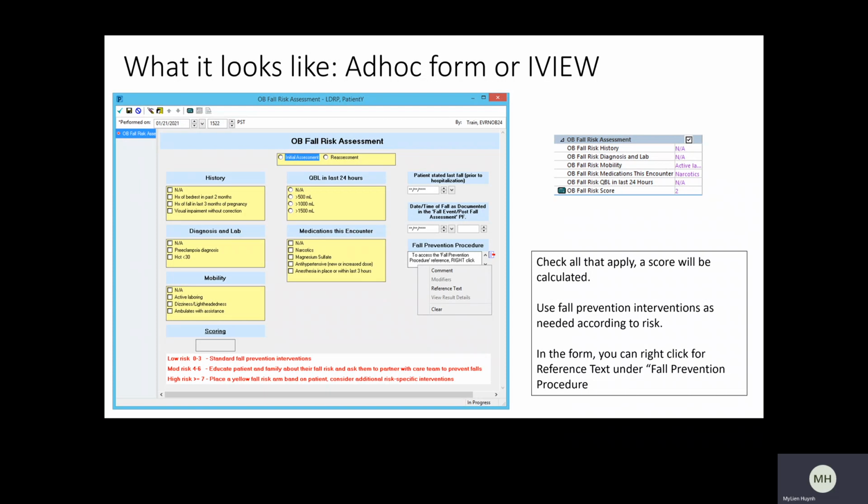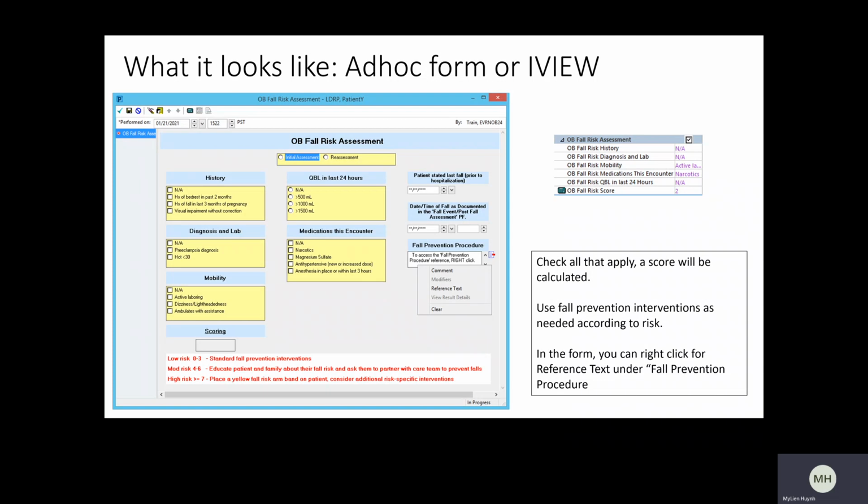And same with anesthesia. If they did have an epidural earlier, but now they're a far postpartum patient, you wouldn't click that either. And for antihypertensive meds, if they get a new dose or a dose that's higher right now, then I would click it.